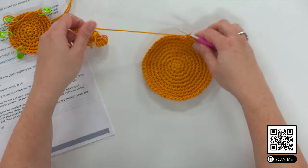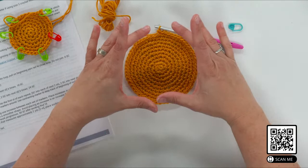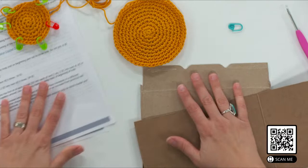And then at this point, you can make your circular cardboard pieces, because you've basically created what is going to be the backing of your photo frame. We're going to use that to find the size that we need to fill it up with the cardboard, and it'll be the same size for cutting our photos as well.